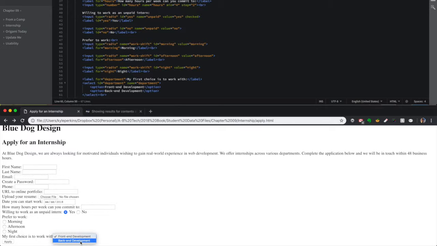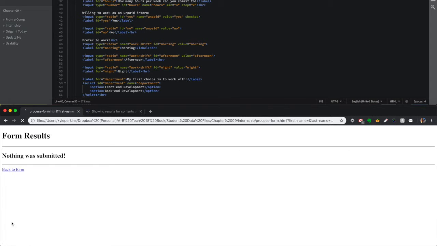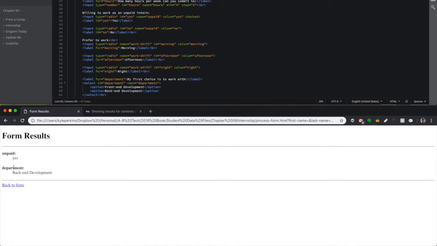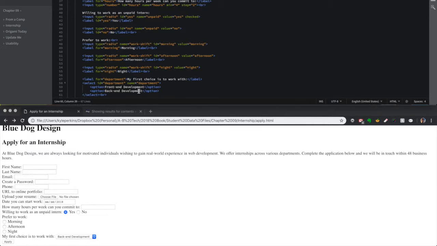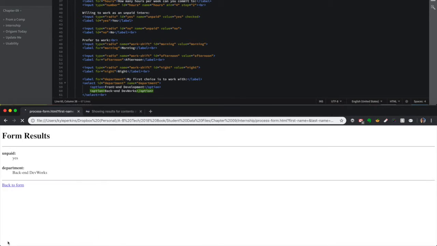Well, the good thing is, if you select one and apply, it automatically says department back-end development, which is correct because that's the one that we chose. If we modify this to anything else such as DevWorks, we save, we refresh, we choose back-end DevWorks and apply, you can see that same information is passed.